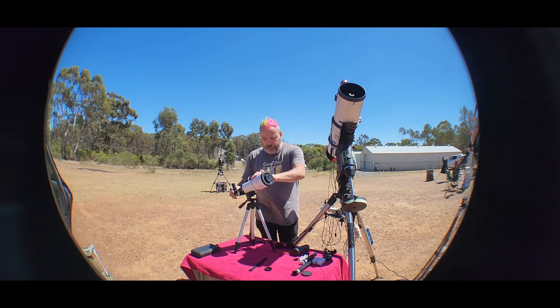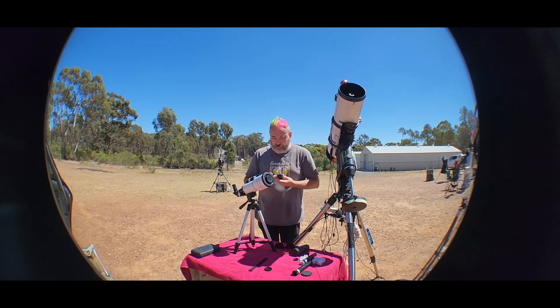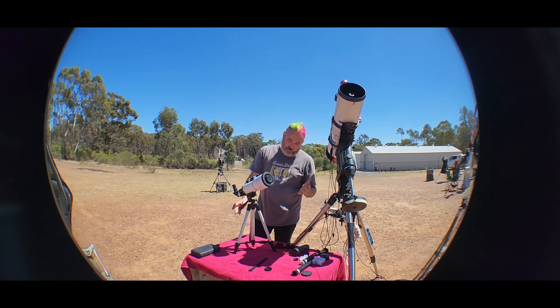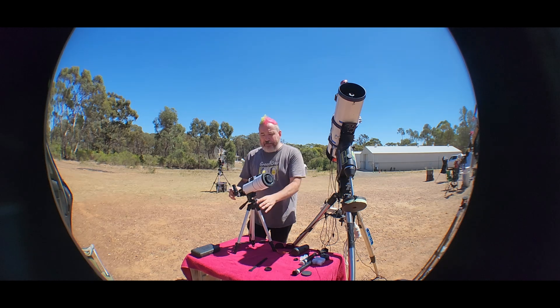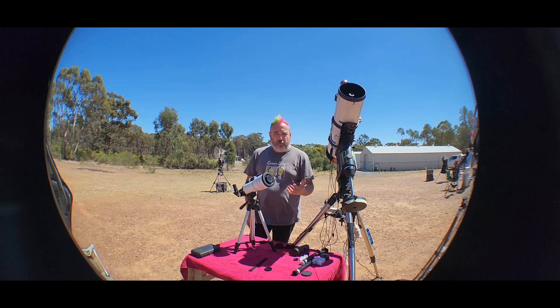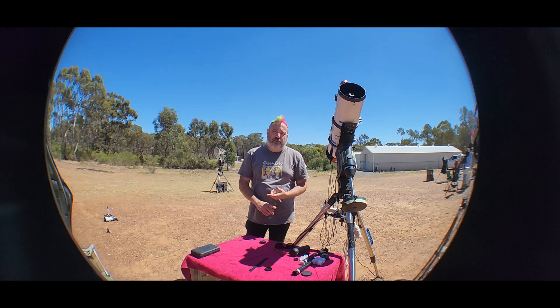We tried some astrophotography with the telescope because it came with the phone holder. It didn't go too well, but surprisingly visually you could actually see things. The catch is you really need to know what you're looking for - it is useless from a movement point of view just to try and find objects. It's rubbish. For 70 bucks from Temu it's just not worth it. It's plastic lenses, plastic everything. For that sort of money, if you put a little bit more towards it and get a pair of binoculars, it'd be far more effective. Don't buy a telescope off Temu at all, ever. It's junk, it's scammy. Find your local telescope shop and let them guide you. Save your money. Don't buy crap from Temu like that.